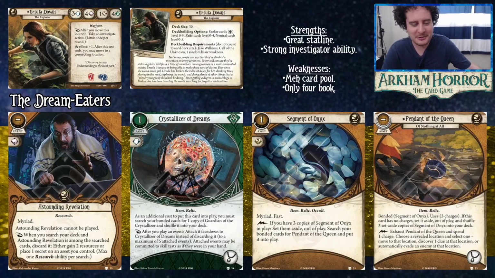Anyway, Crystallizer of Dreams is a 1-cost asset that commits for a brain. It's an item and a relic, and has an additional cost to put this card into play. You must search your bonded cards for 1 copy of Guardian of the Crystallizer and shuffle it into your deck. After you play an event, attach it face down to Crystallizer of Dreams instead of discarding it, to a maximum of 5 attached events. Attached events may be committed to skill tests as if they were in your hand.